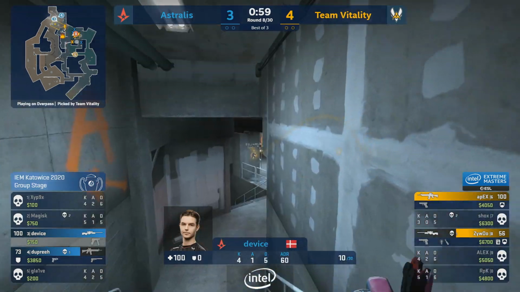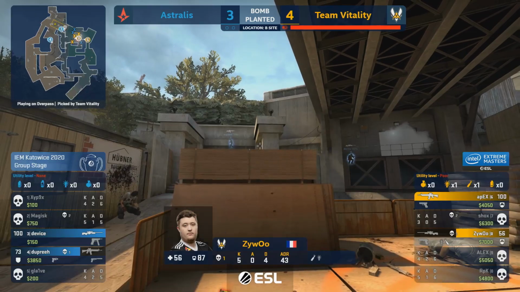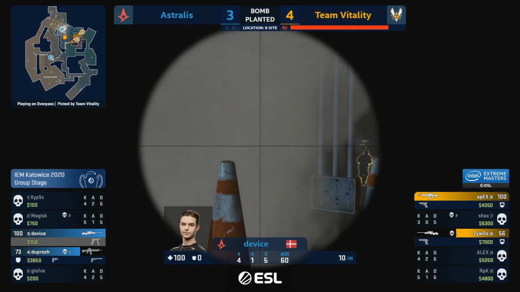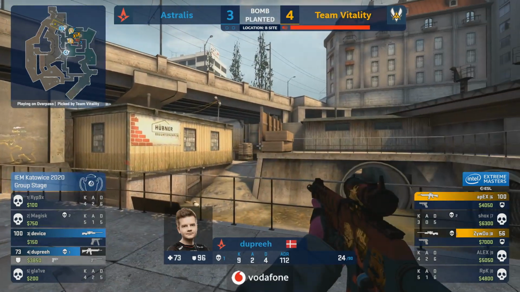Smoke towards heaven now will remove some of the vision for Device. He might have to reposition it. It's a deep smoke, so he could push it and get out towards the balcony. Let's see if he's that way inclined. It looks like this is a bit of a lockout. Going around the world. Is dupreeh going for the full rotation, going through with underpass and hoping to surprise? Unfortunately for him, the door is, however, closed. He'll make the sound cue.